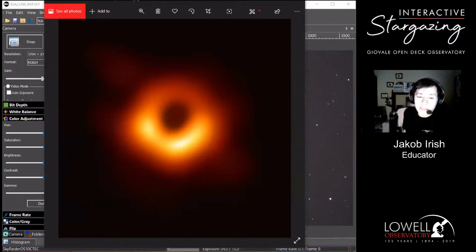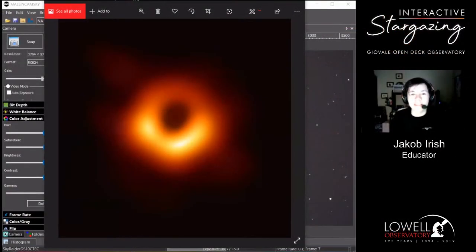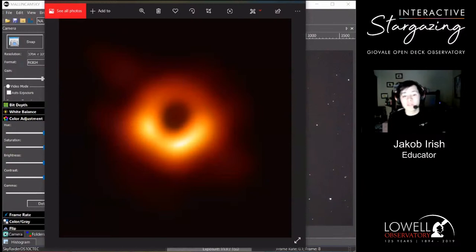As you can see, there is not a whole lot to it. It's very pixelated. It's not as high def as you could try to imagine. I guess modern day technology could return better images to us, but it's still very interesting to see just how crazy this all looks. And this is a monster of a supermassive black hole. Supermassive black holes are usually pretty massive to begin with, hence the name. But this one, residing in the center of M87, an already massive galaxy, is proportional to its galaxy's size. So this thing is pretty amazing, not only to look at, but with every little implication it brings.